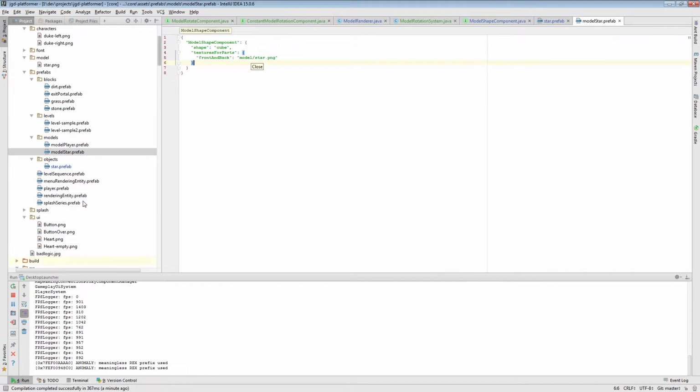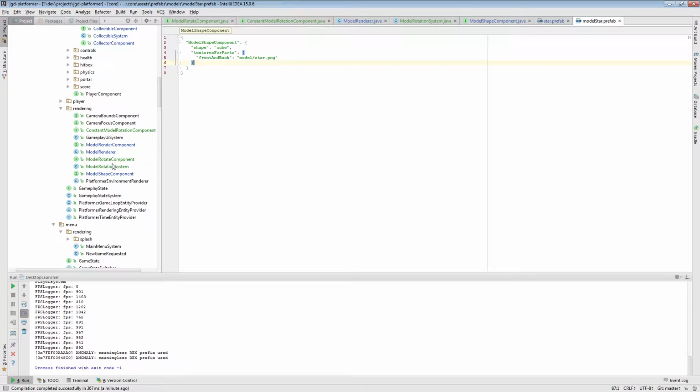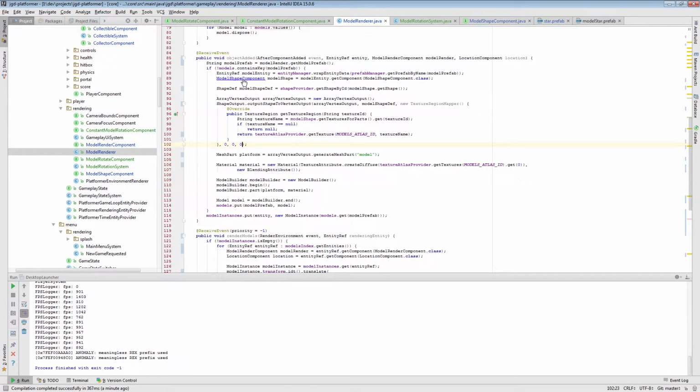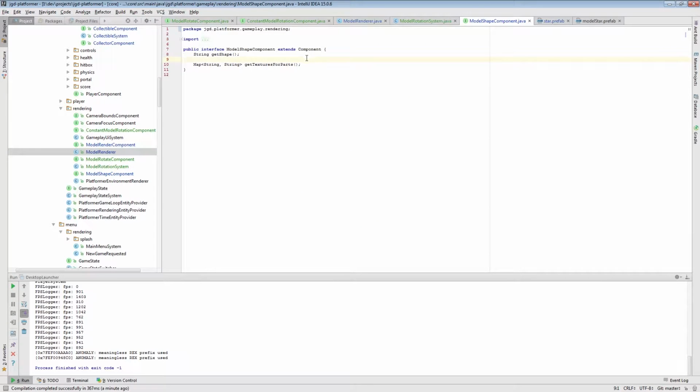Okay, so as I said, I have to modify the way it's created, and here I have to specify the multipliers. And to do that, I have to add a couple of different possible getters to the model shape component. So it's going to be multiply x, multiply y, multiply z.